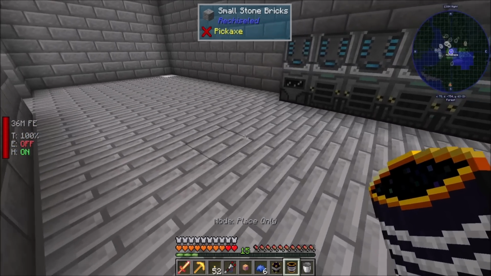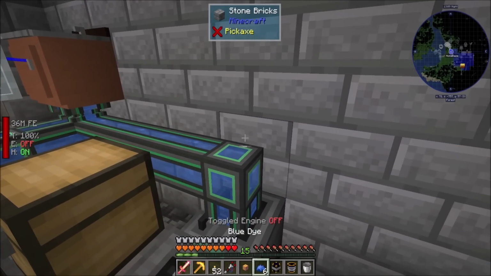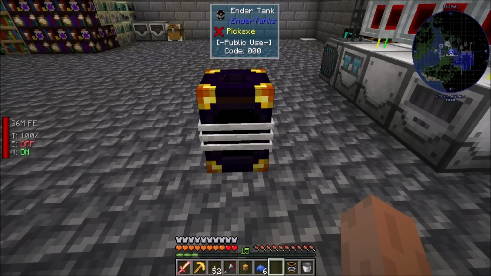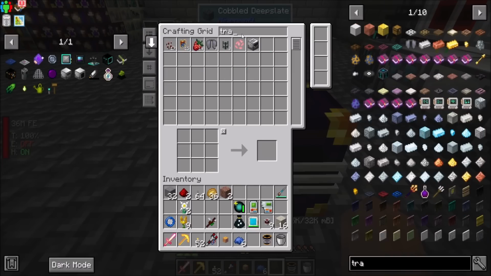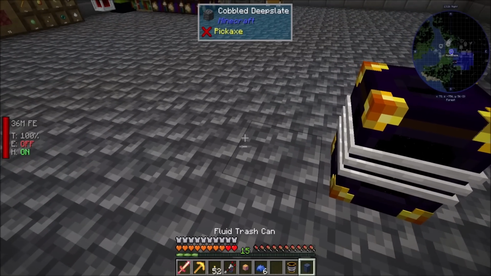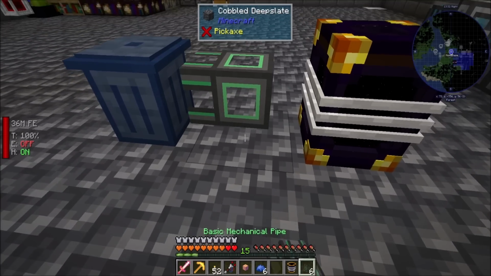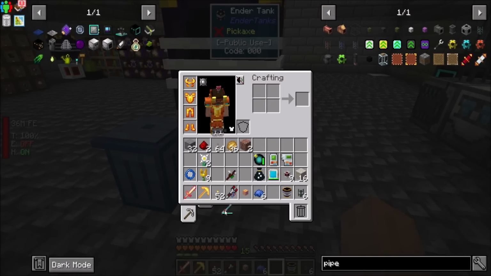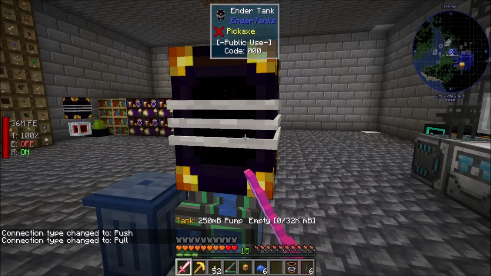You know what I bet I need to do? I bet I know what to do. I bet what I do is if I were to stick you here... No, you're white. I don't want you doing that. Yeah, I should probably... Fluid trash can you? And pipe. Alright, you need to be all sided-y. And then you get that water out of there. Cool.